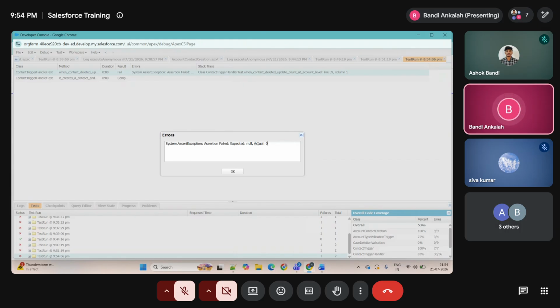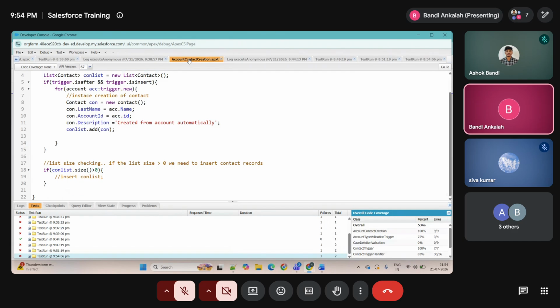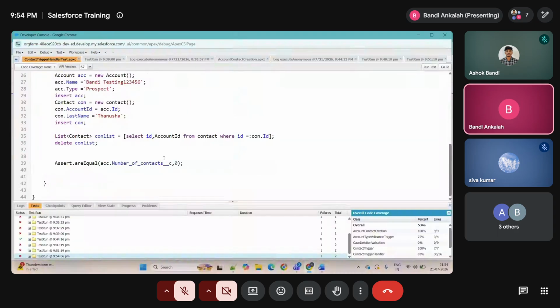So expected should be null. Actual is 0. So now we'll be querying this. So it should have 0, right?